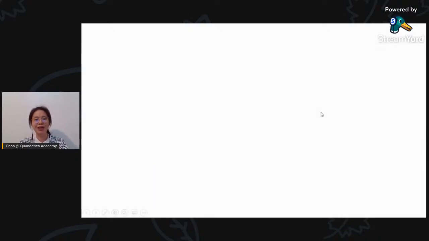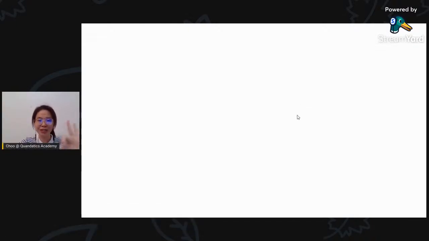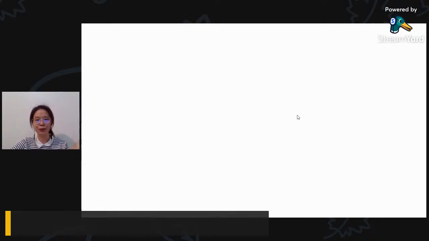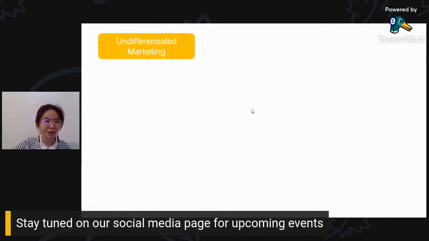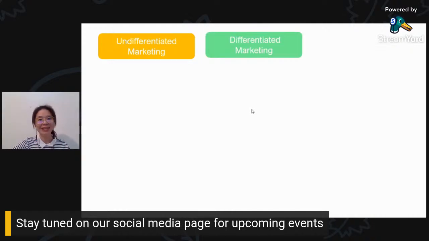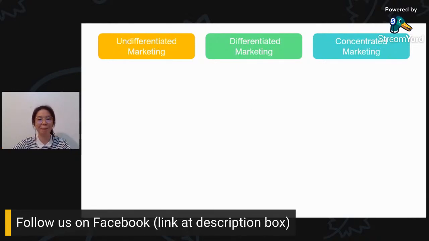First of all, we are going to position target marketing within the overall marketing approaches. We have a few marketing approaches, so let us position target marketing among them. Basically, there are 3 fundamental approaches that have ruled the world of marketing since last century. They are undifferentiated marketing, differentiated marketing, and concentrated marketing. These are the 3 different types of approach in marketing.